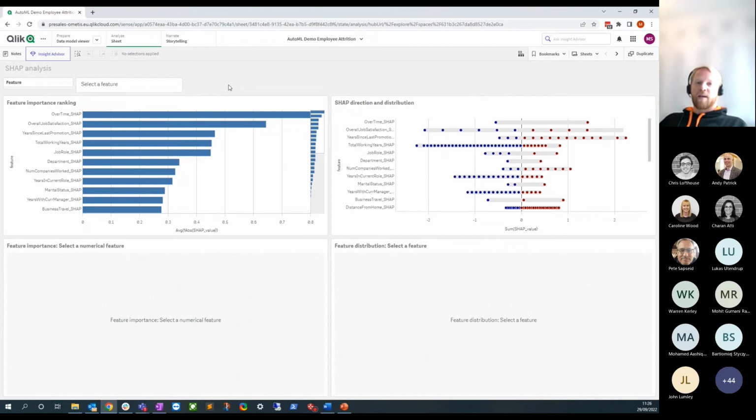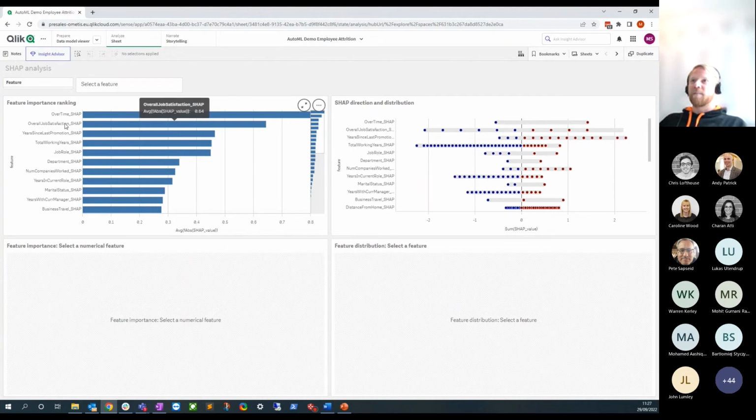So SHAP is a metric to score the contribution of each individual data point in predicting the outcome, one direction or the other. In plain English, a positive SHAP value for each feature means a positive impact on our target. In our case, this means that the employee is likely to leave the company. A negative SHAP value means a negative impact on the target. In other words, that the employee is not likely to leave the company. SHAP values that are close to 0 mean they have little or no contribution to the outcome, whereas strong positives and strong negatives, so the outliers here, or if you have a wider distribution of them, mean a strong influence on predicting the outcome.